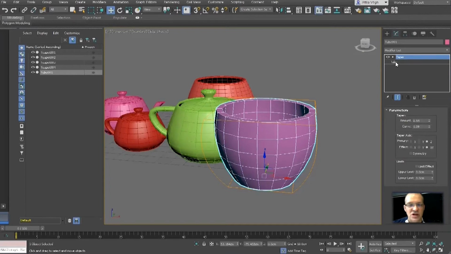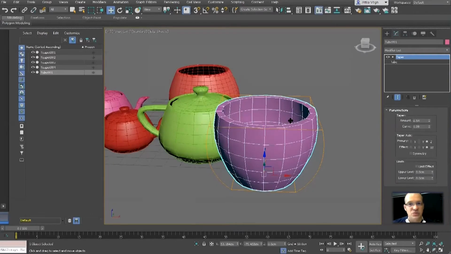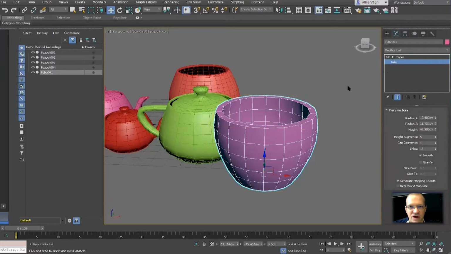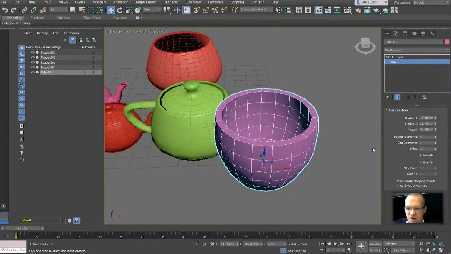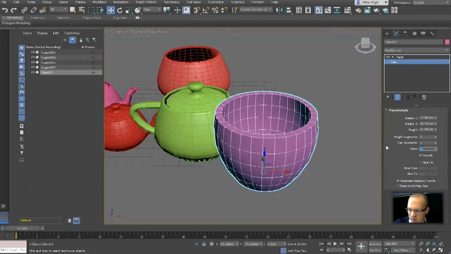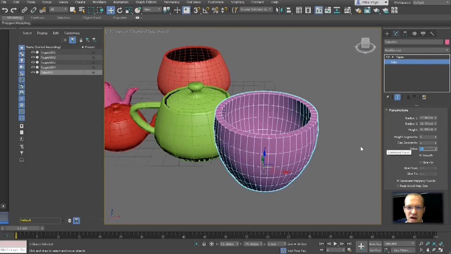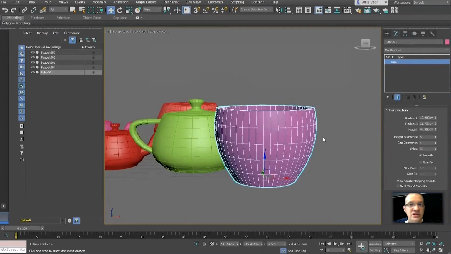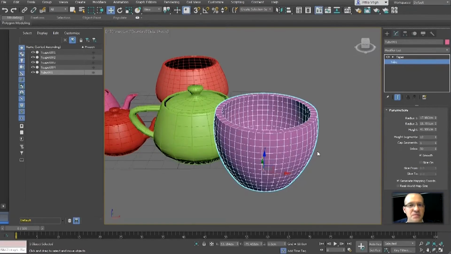But if I want to adjust the tube, I want to go back to the tube level because I'm not satisfied with the number of segments, for example, because of the resolution. I'm walking down in the modifier, and here we are with the tube, and I'm increasing the number of segments, or sides in this case. And I will be careful, just pressing one by one, or going in and typing, for example, 50. And okay, it's pretty nice. The side is still coarse, so what I can do, maybe, which one? It should be the height segments. And now that is also nice and rounded.